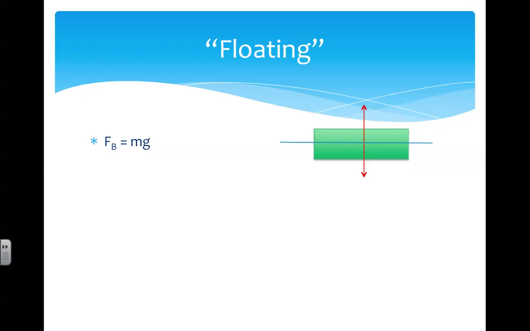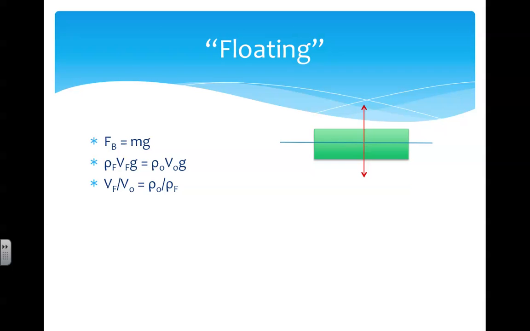Plugging in the formula for buoyant force on the left side of the equation, rho V g, where this is density of the fluid times volume of the fluid times g. And then on the right side of the equation, plugging in mg, where m can be replaced with density times volume, this is density of the object times volume of the object times g. We then can cancel g out of either side of the equation and rearrange so that we have volume of the fluid divided by volume of the entire object equals density of the object over density of the fluid.